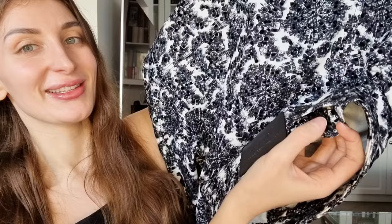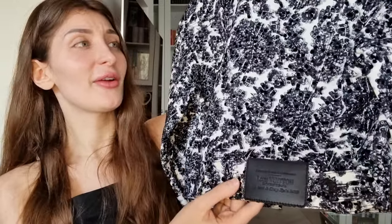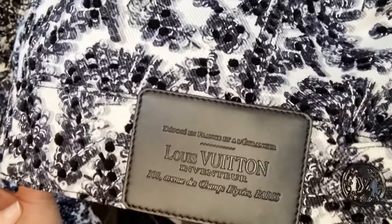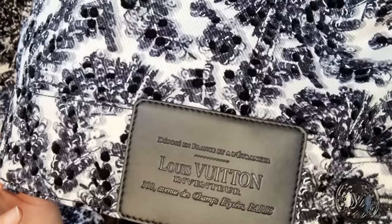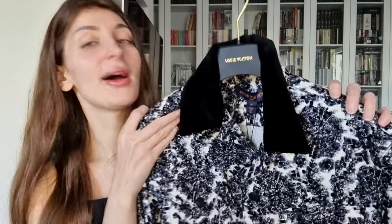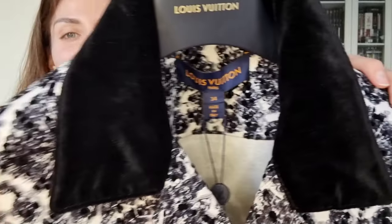We also have four buttons here, and buttons on the leaves as well. On the back we have two buttons — I adjusted it to be more figure-hugging and more fitted. Also on the back there is a leather accent, made from leather. And we can't omit this beautiful collar that was also made from velvet — look at this!